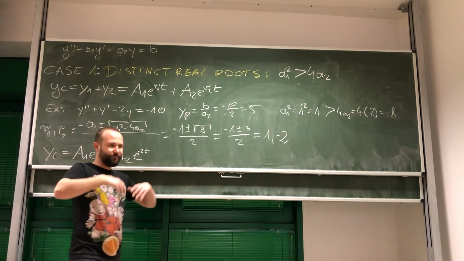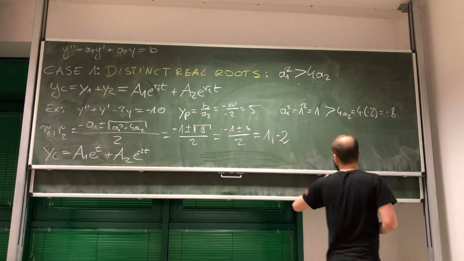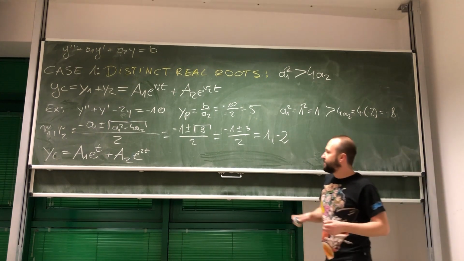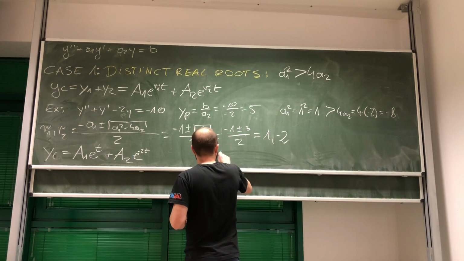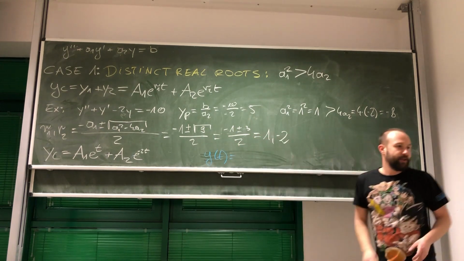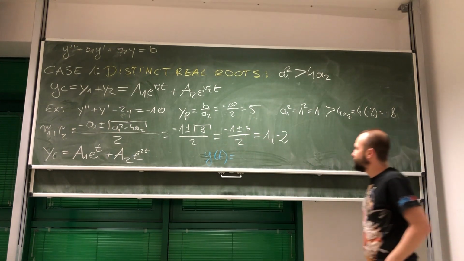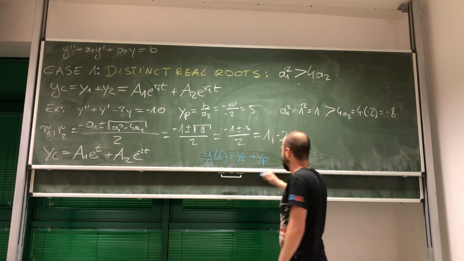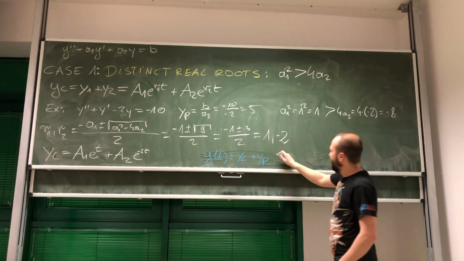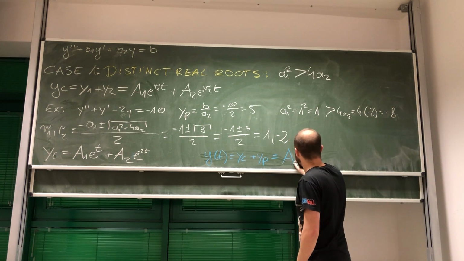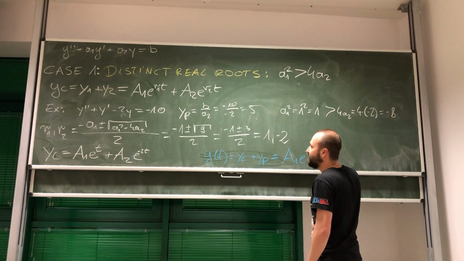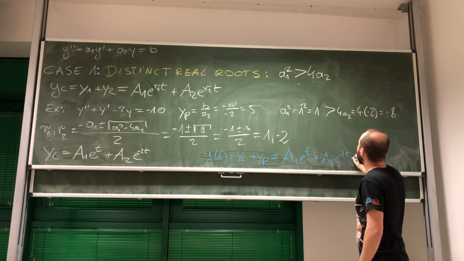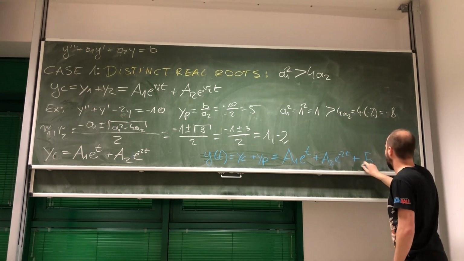So, finally, we are ready to put down the time path, so our general solution. Our general solution is composed out of complementary function and particular integral. And so it is given by a1 e to the power of t plus a2 e to the power negative 2t plus, I believe that was 5.